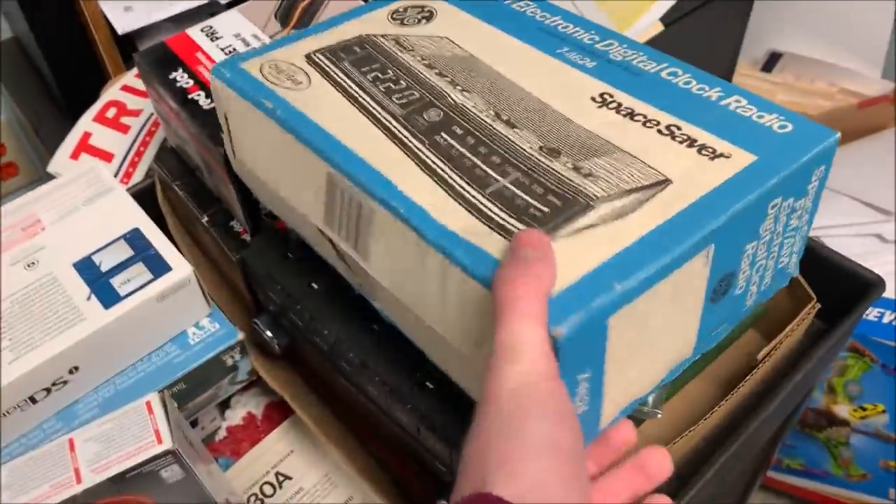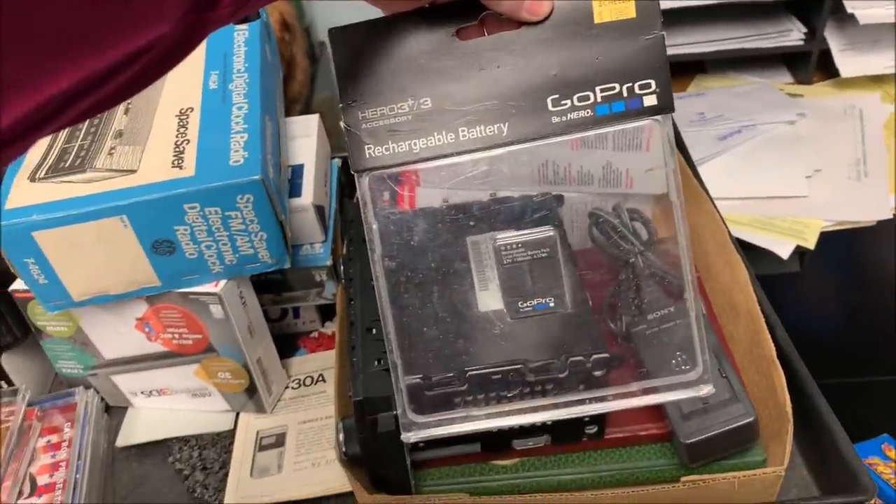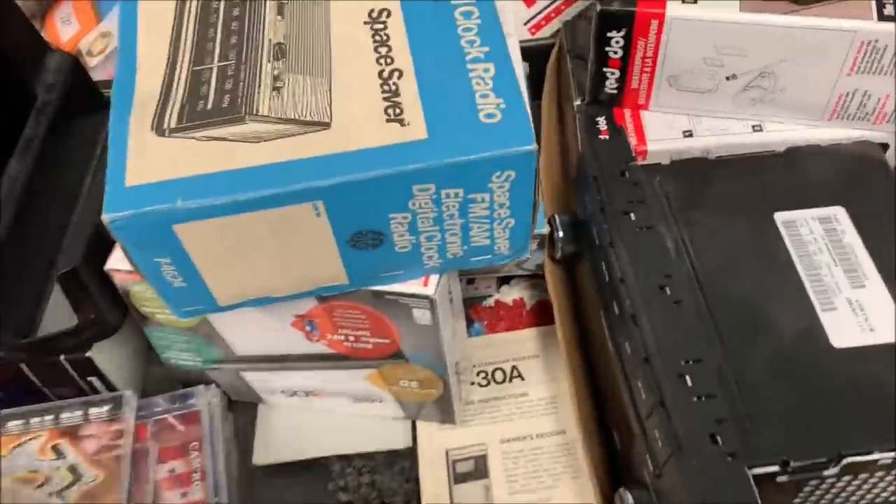The next sale — I don't think I brought it out here yet, I was in the middle of listing. Let's go to my office. The next sale is in my pile of stuff I'm in the middle of listing. Paid two bucks for this at a garage sale and it just sold for $17.